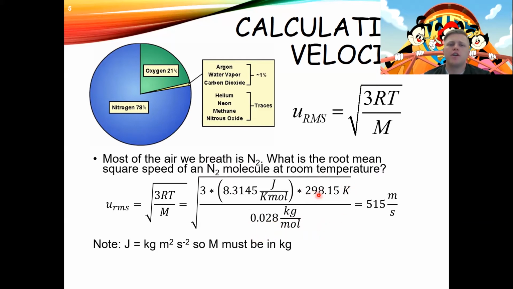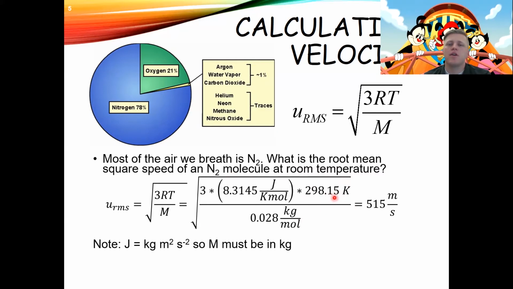And then our temperature here, why did I use 298.15 when there's actually no temperature given in the question? Well, what I do say is at room temperature. So what does room temperature mean? Well, if you remember from the beginning of the semester, room temperature means 25 degrees Celsius. It's not the actual temperature, whatever room you're in, you're not going to measure it. So scientifically, we define room temperature as 25 degrees Celsius. I don't know how many rooms are actually at 25 degrees Celsius. It seems like a small number. But so we'll take 25 and we'll add 273.15 to convert it into Kelvin.